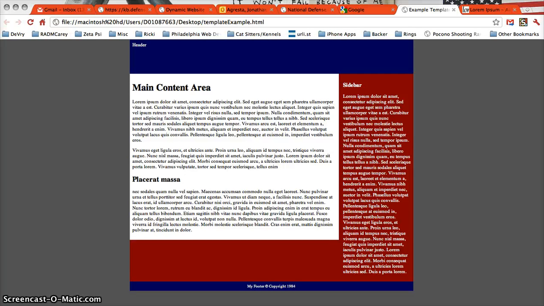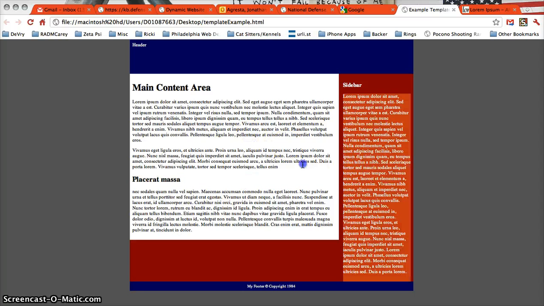Now, that's a bit of a pain, because look what's happening now. Now your main content is not stretching with the sidebar. So you kind of have to have a minimum height on the main content area to match up with that. There's rarely an occasion where your sidebar will be longer than your main content area, but once you figure out how tall your sidebar is, just give your main content area a minimum height to go along with it, and you're okay.